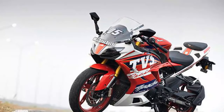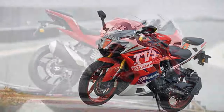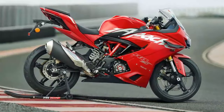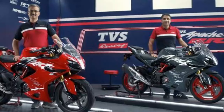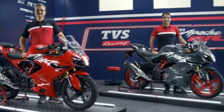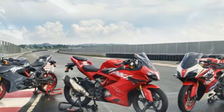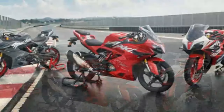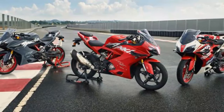It looks good and feels a lot more special now that it's not so gruff. After a short track experience with the updated RR 310, it feels like a better motorcycle, especially because of the reduced NVH levels. More power is always welcome, and the fact that it now gets some features borrowed from the naked RTR 310 is a big plus as well. How this motorcycle fares out on the road — we'll save our judgment for a later date when we actually ride it on the road.